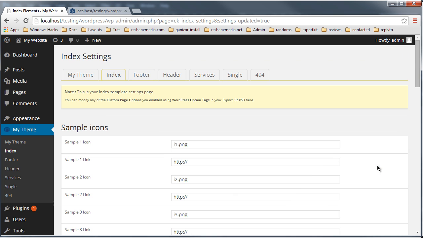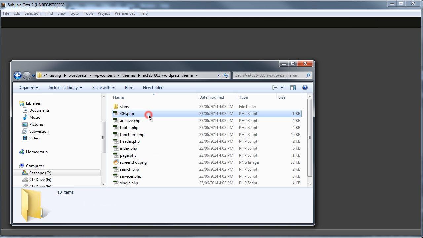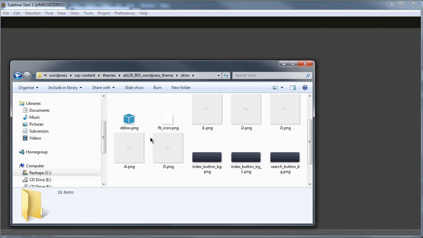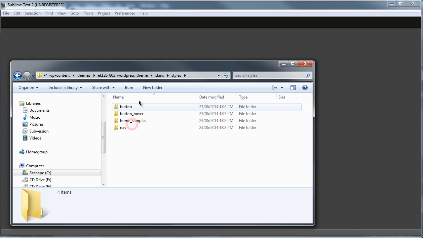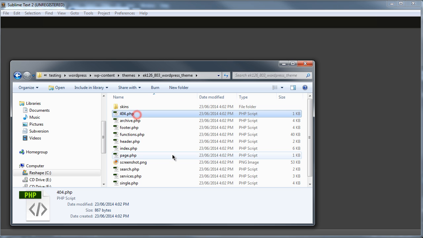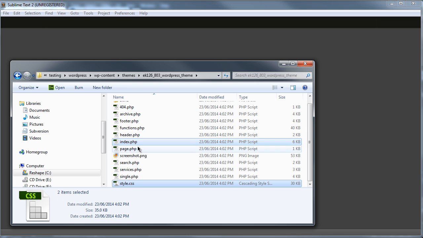Now if we go and look at the actual PHP files, let's go ahead and open up an editor. You can use any editor. And let's explore the actual files themselves. You'll see that it does include the skins, and all skins are referenced in the actual WordPress folder, also with individual styles depending on what you've created. Now if we look at the PHP files, actually we don't need to look at too many. Let's look at the styles, let's look at index, functions, header, and possibly archive for fun.